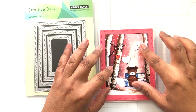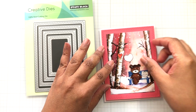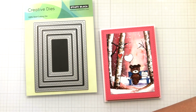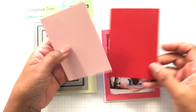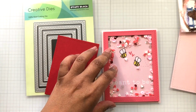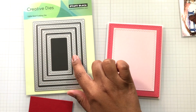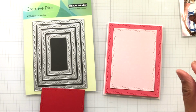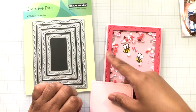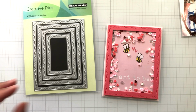So if you wanted to have the frame, you could either just layer this bit on top or cut it out as a frame and then layer this on the inside. You could do that. So I had cut 2 more sets of frames and then I have these inner pieces. Just letting you know, there's a die because it doesn't cut a frame, it cuts out these panels. You layer up the panels and that's how you get the frame. Options, lots and lots of options.